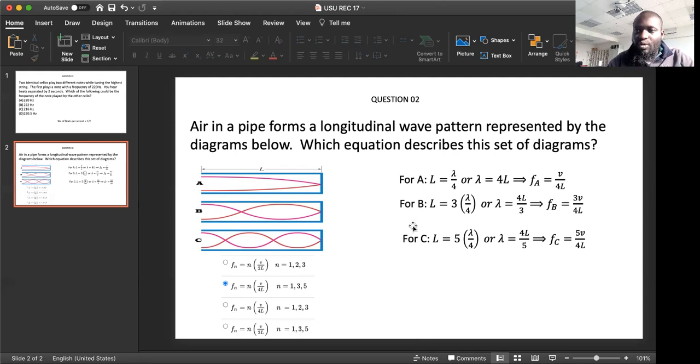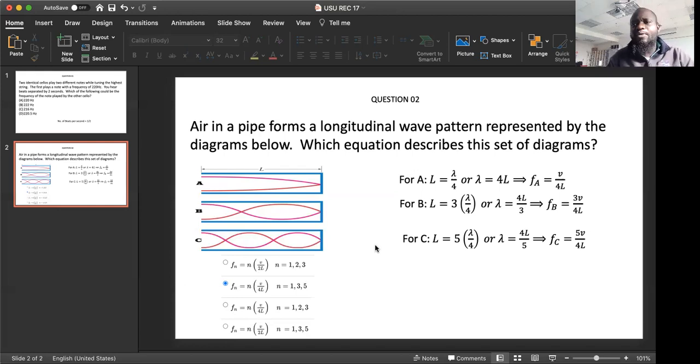If it's a pipe open at both ends, that behaves exactly like a string clamped at both ends, and that's going to be this first one. That's when we have n equals 1, 2, 3, 4, and V over 2L. For a pipe closed at one end, we don't have even numbered harmonics. We only have odd numbered harmonics: first harmonic, third harmonic, fifth harmonic. But we have overtones. The third harmonic is your first overtone. The fifth harmonic is your second overtone. So don't mix the overtones with the harmonics.